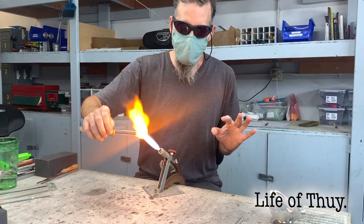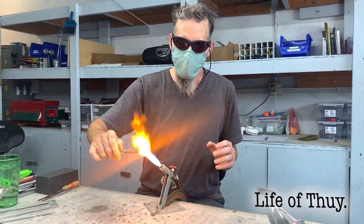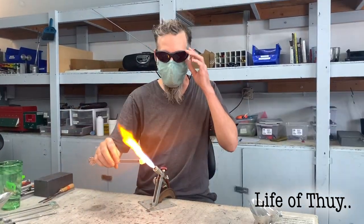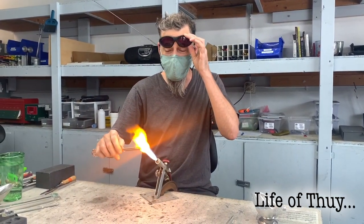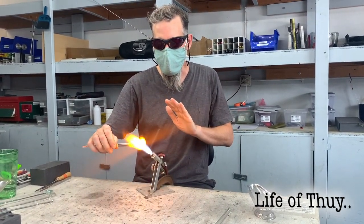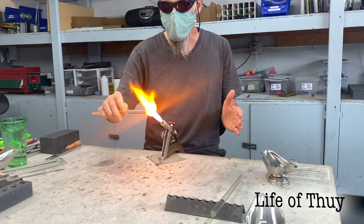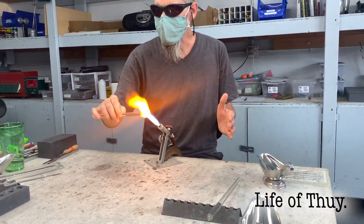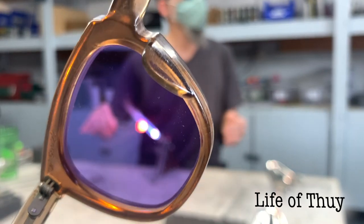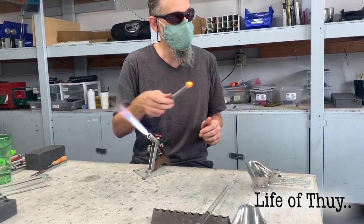You can see how the flame reacts to the different minerals and metal oxides — it glows. If you lift your safety glasses now and then you can see what you're doing, because the glasses take that big orange flare away. After going in the color, you'll probably dip multiple times — heat it, go back in, melt it a little bit, go back in, until you get the amount of color you want.